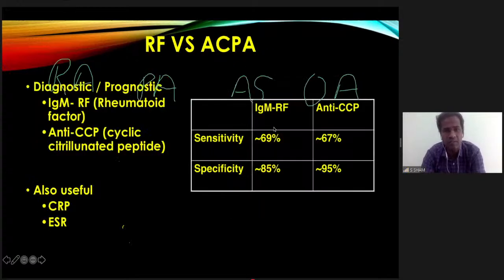So the other thing we always ask is anti-CCP. Remember, rheumatoid factor and anti-CCP, the sensitivity is almost the same, except for early RA, where the anti-CCP might be a bit more sensitive. Of course, anti-CCP is more specific. In the Indian situation, asking for one is enough, or if one is positive, no, it's not always a must for you to wait to start treatment. You can always ask for the other one later. As we know, anti-CCP is a little bit costly.